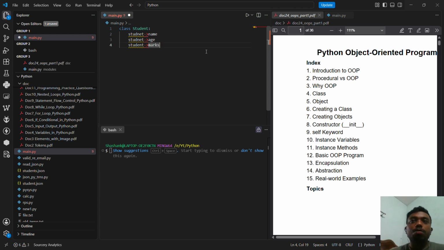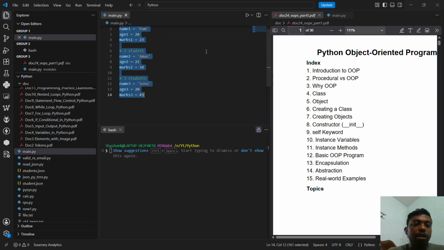Just like we have multiple students, and multiple students may have multiple data. Let's say we have only graded up to marks. Let's suppose someone needs more numbers, like marks of English, marks of Hindi, and other marks, and percentage of previous class. We are going to again add more variables.